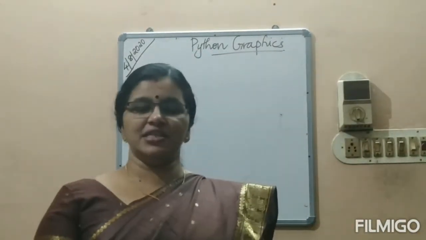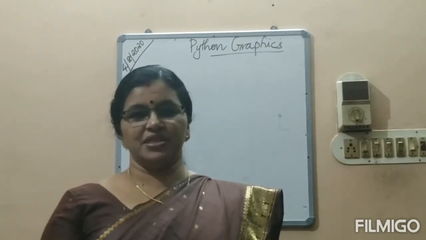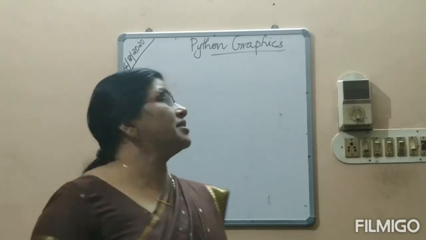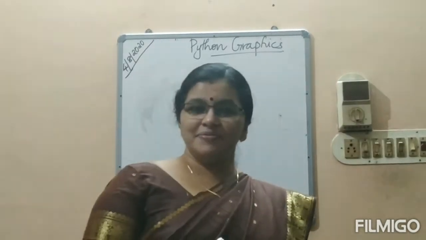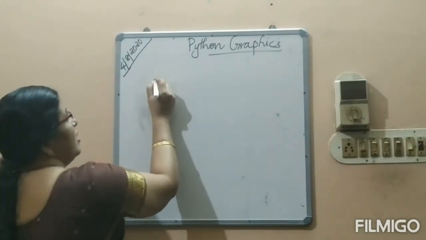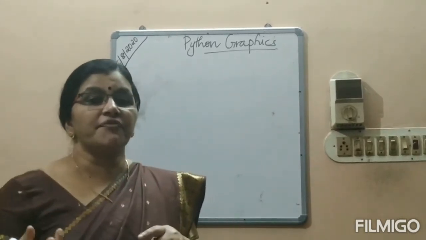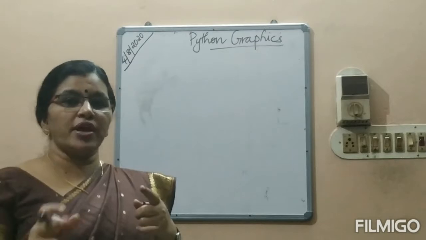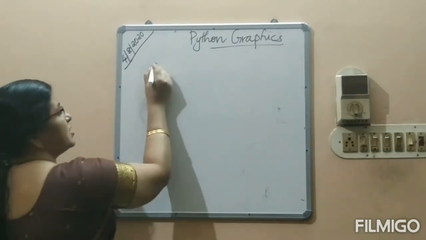Back to IT class. We have completed the first chapter. We started the new chapter, that is Python graphics. We learned some commands, isn't it? We can recall what we have learned. What is the first command to be written to get the graphical screen? If we want to draw anything, what command should be written at the first?